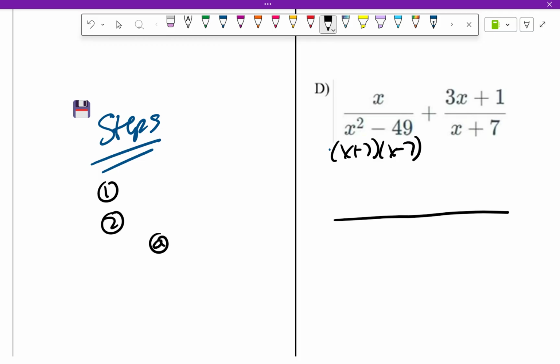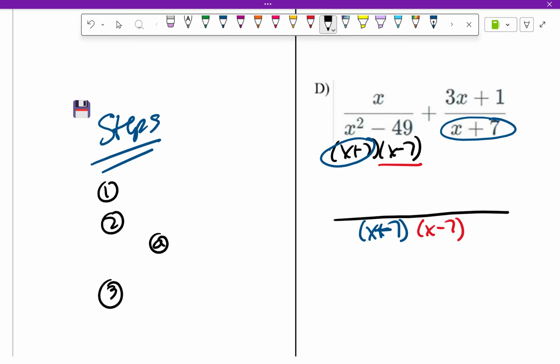What did we circle? X plus 7 because it matches. So we circled what matched. How many times do I write down what I circled? One time. We write down what we circled, what matches. We underline in red everything else that's left behind. So I'm underlining in red the x minus 7 because that's what's left behind. Nothing else matched that. This is now kind of step 3. That was all the LCD stuff.